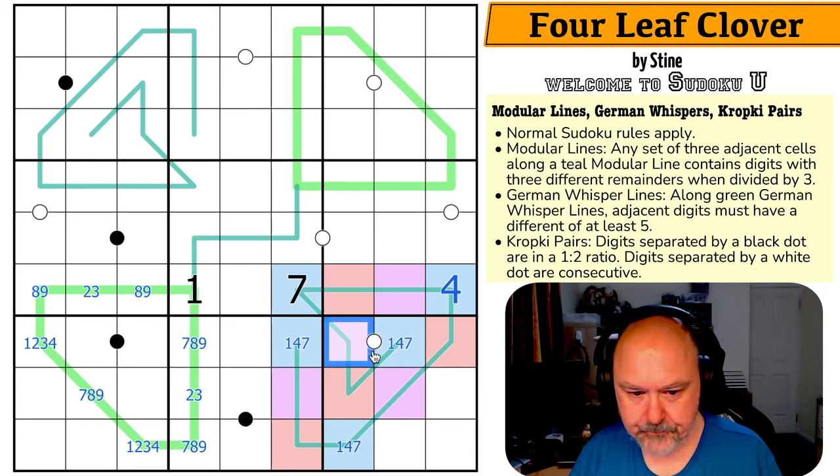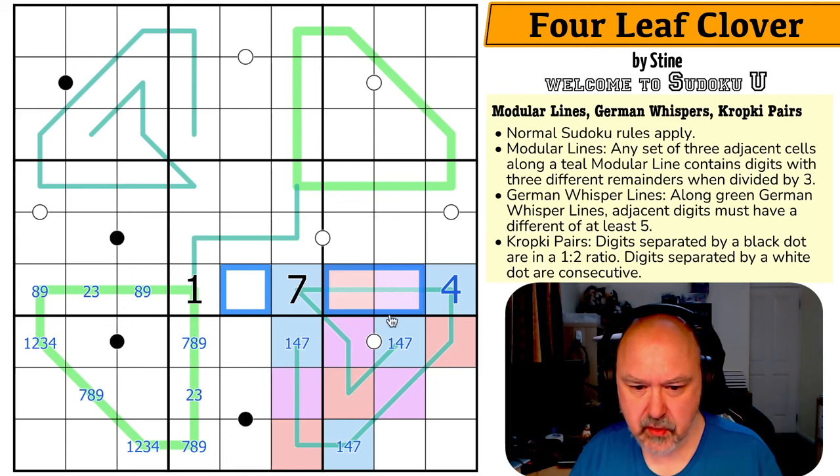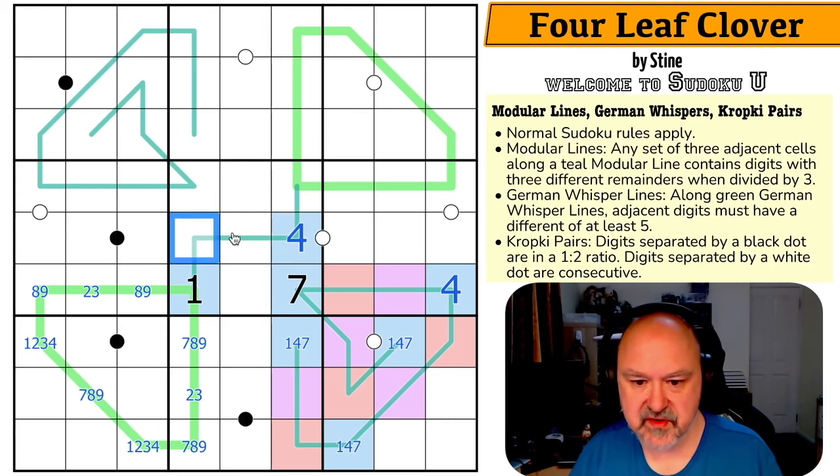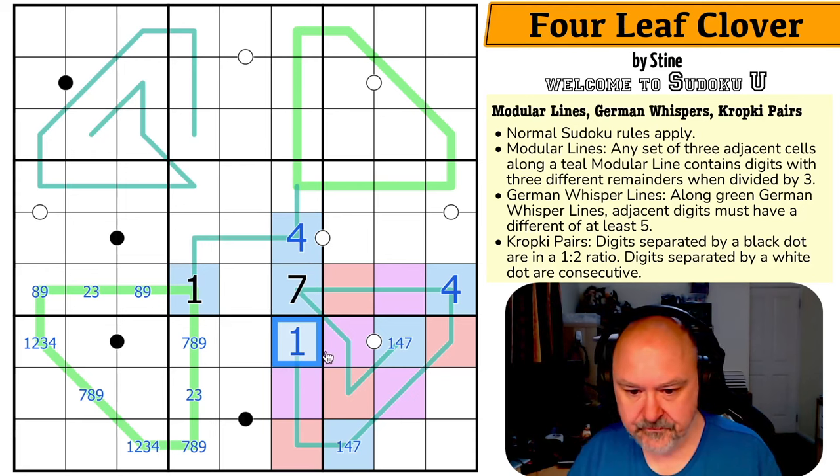Okay. What about this row? Well, hang on. I know that this is 1, which is also blue, because 147. So 3 along has to be blue, which means that's the 4. But I don't know which ones these are. Oh, but it means that this is a 1, because I see the 4, 7.